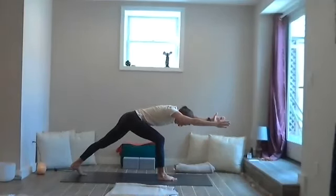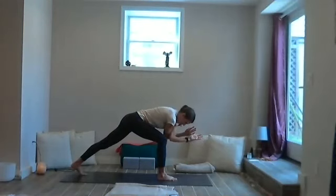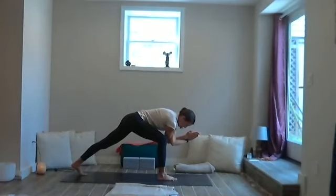And now exhale, sweep the hands up in front, so they're on either side of the ear. And now let's bring the right arm under, the left arm on top. Find your eagle arms in this fold. So we're bringing our eagle arms into this space after we're folded. Let's breathe in. And now exhale.